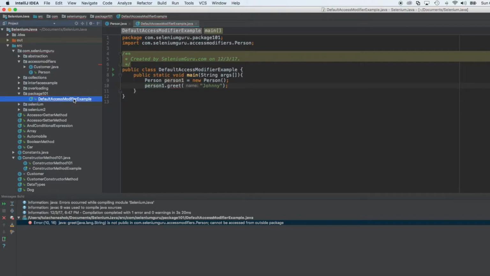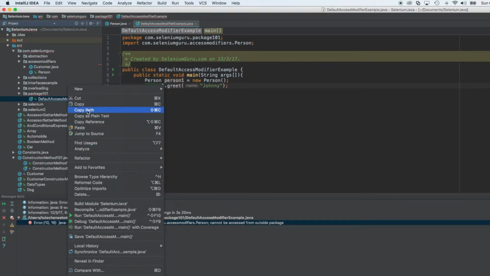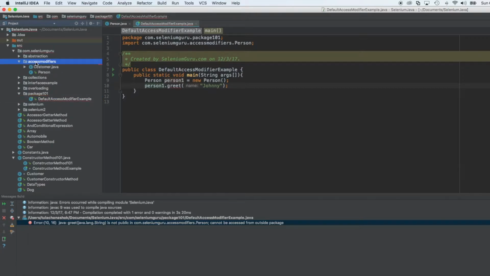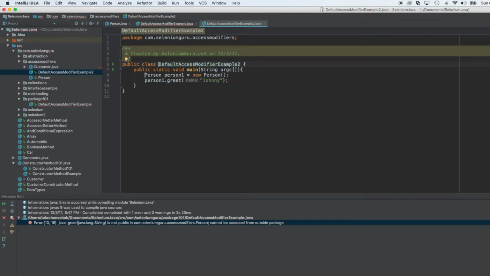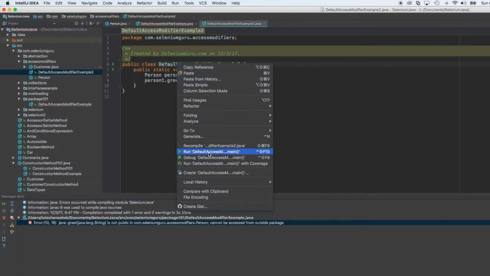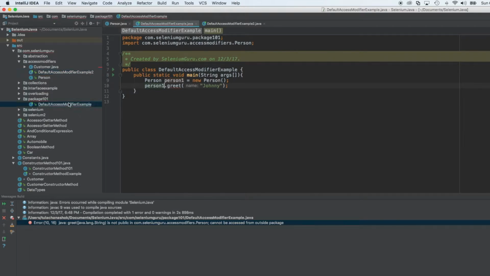So now what I can do is copy this and paste it there. And here I'm going to say example 2. As you can see, I've got person1, same thing just like before, and I did person1.greet, right? So now if I run this, okay, I need to also comment this because it's throwing an error on that one.